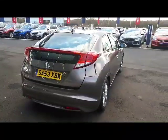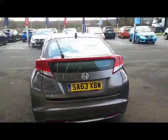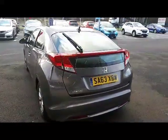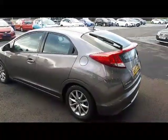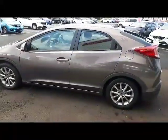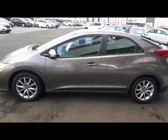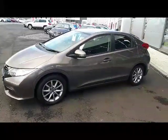This car is at our Craig Leith Road dealership in Stirling, FK7 7LQ. Our telephone number is 01786 234 200 — give us a call if you'd like to pop down and have a look. If you've got a part exchange you're more than welcome to bring it with you and we can get a value on that for you as well.